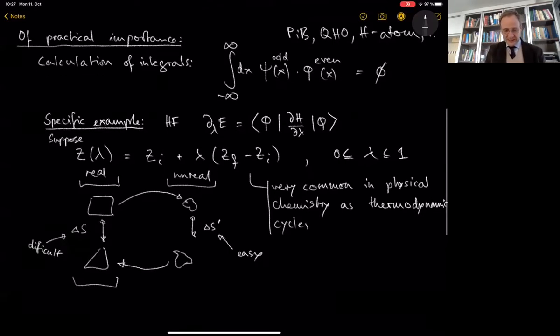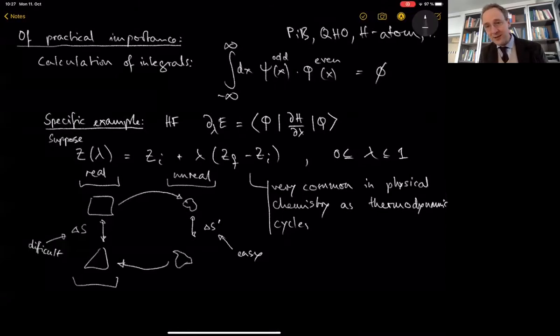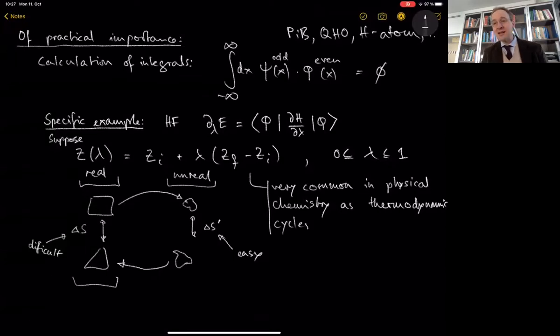So if we don't know the difficult real thing, we can obtain this by going over non-realistic, easy states, states that are easy to be described. So this is very common, and so for this reason, it is very interesting to consider non-integer nuclear charges as well, right? So then you can ask questions such as, how does the change in chemical composition affect my chemical properties? Now, you can, of course, remove the atom and then plug in another element to observe this change, or you simply interpolate the nuclear charges. No? Either of those two can be easier to do. It depends a little bit on the context.